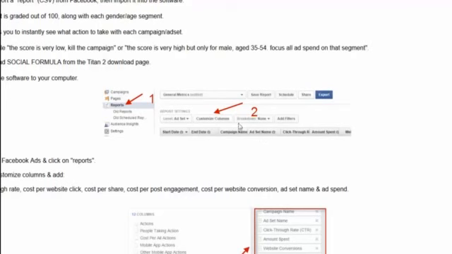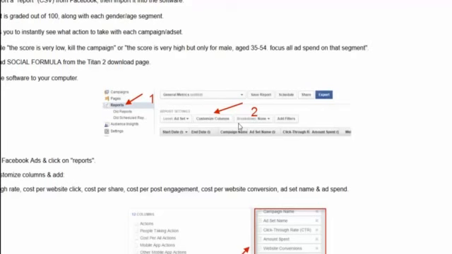reports will tell you whether a particular age or gender is performing well. You can see not just sales and money in, money out, and cost per conversion, but you can also see cost per website click, cost per share, cost per engagement, click-through rate, and some other things. And these metrics are really leading metrics in that they hint at the profitability of a campaign.